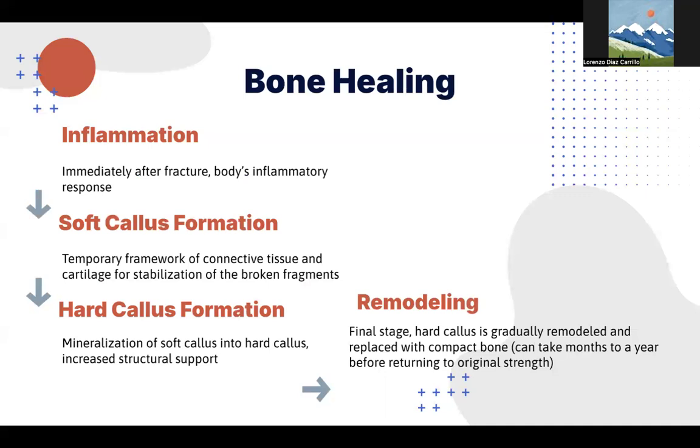You're still setting the tone for it to become stronger and creating that formation of hard callus. In that formation of hard callus, this is where mineralization occurs. So we have the osteoblasts, the cells that form bones. They deposit new bone tissue and then it is hardened through deposition. This usually occurs 2 to 4 weeks after the fracture and goes on for several weeks after that as it begins to fully harden. In this phase, the bone is stronger than it was before, but it's still not considered to be normal or mature in a way.